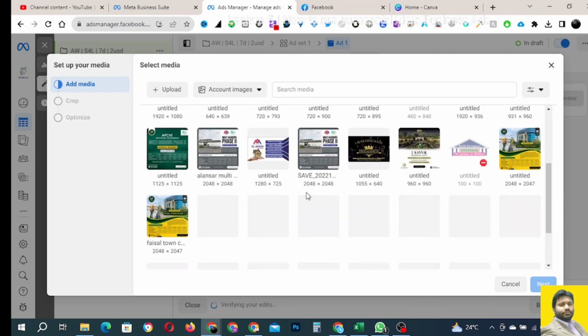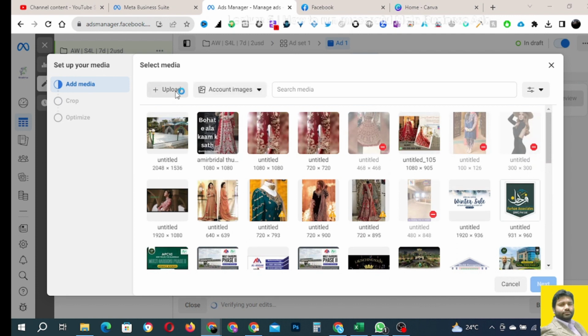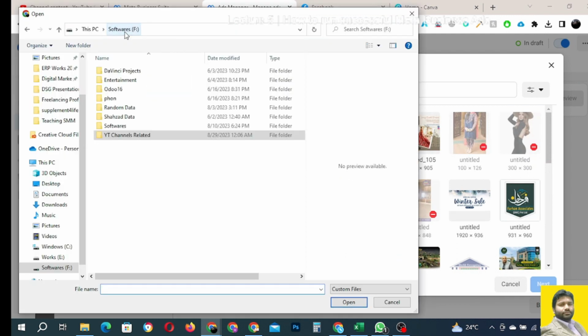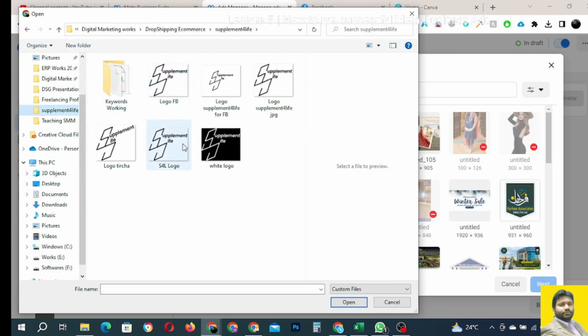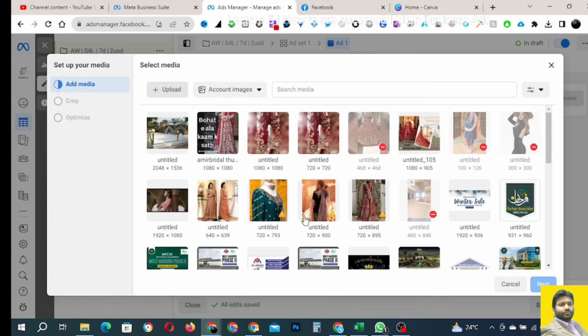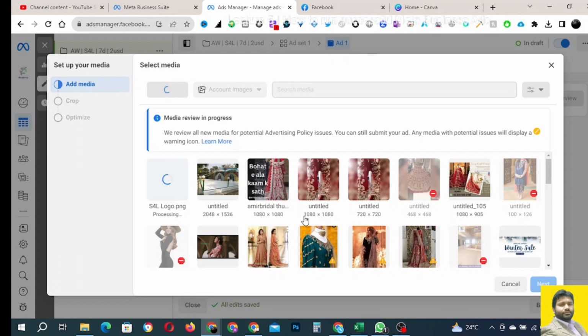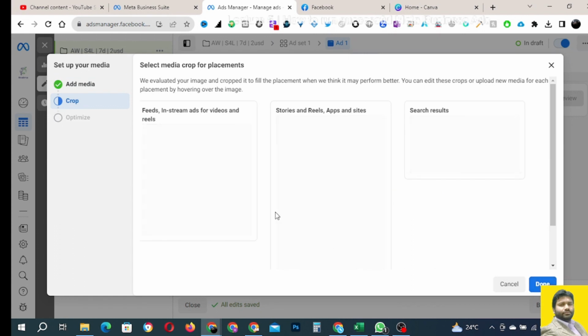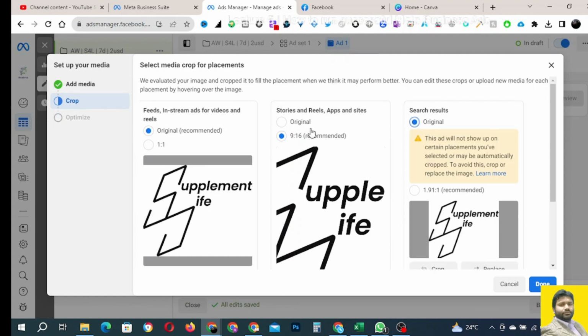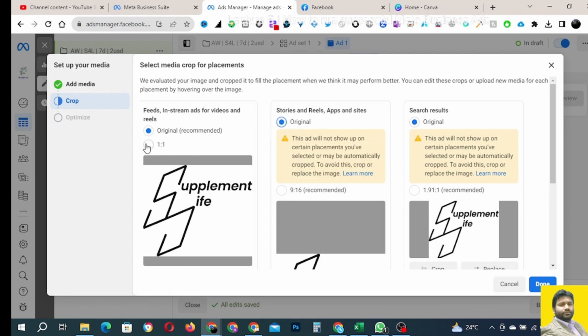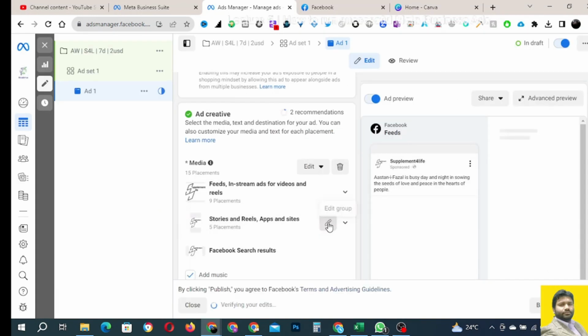Let's upload it. Let's say this is our image. Here it is. We can select the sizes here. Try using the recommended size. If we go with the recommended size, then our ad will be improved. We will have better results.